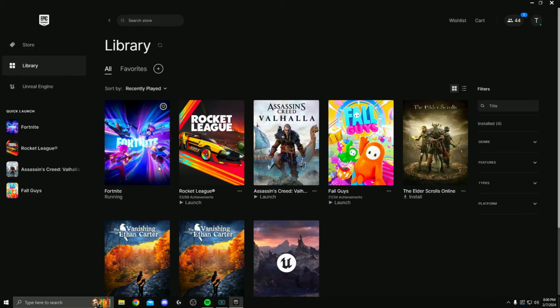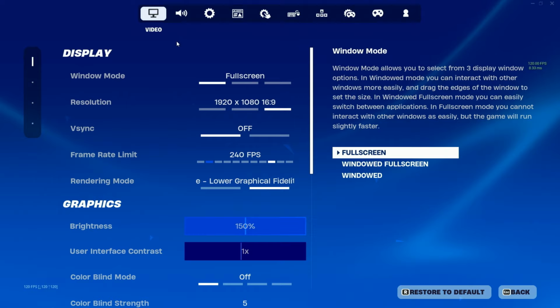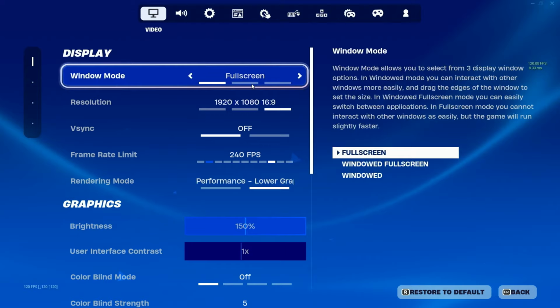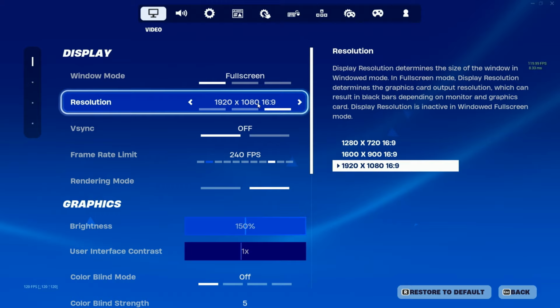Alright boys, so now we are officially in Fortnite, and I will take you guys through the settings that I personally use. In my opinion, these are the best settings for competitive Fortnite. Obviously, there's some personal preferences here, so you guys can change it to your own liking, but this is a good base to start off with if you guys are looking to improve your gameplay. So we're going to start off with window mode, always have it on full screen. Having it on windowed full screen or even windowed is going to make your FPS really bad, so have it on full screen. Resolution, I have mine at 1920 by 1080, but you guys can also use stretched resolution.